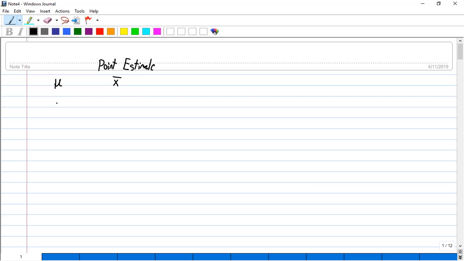For the population standard deviation, our best point estimate was the sample standard deviation. Right? For the population proportion p, our best point estimate was p hat. Okay, so sometimes we have to use those values if we don't have the other types of values. All right. And so we're first going to look at the point estimation of a population mean.